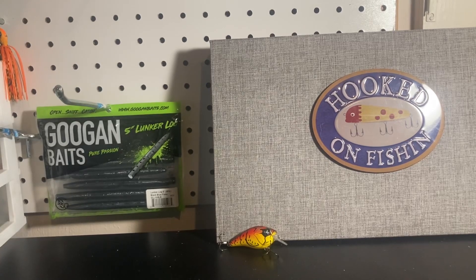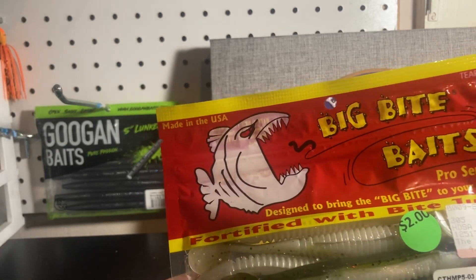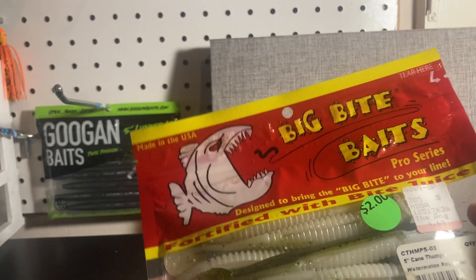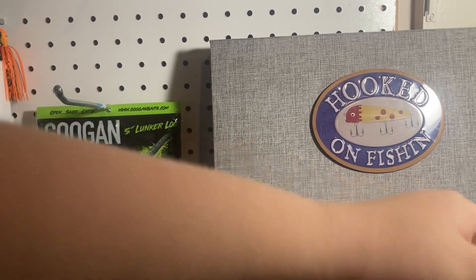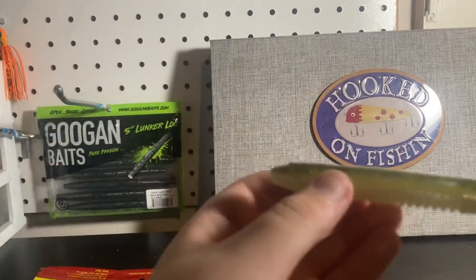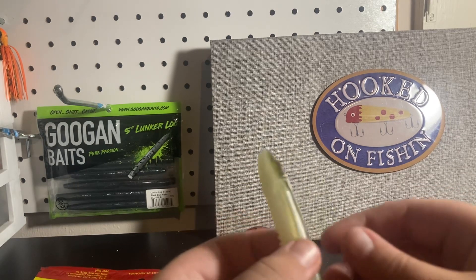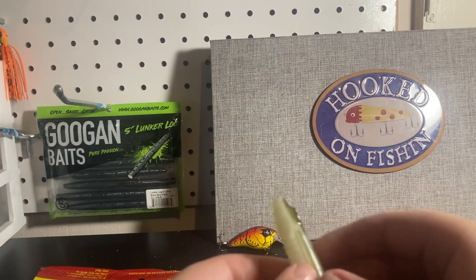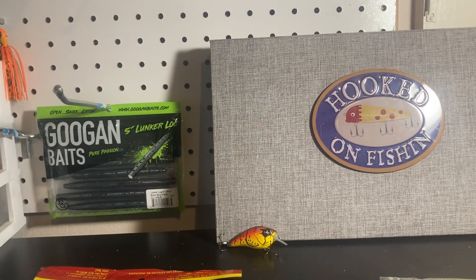Here's the stuff, so let's take it out one by one. Since it's the fall season and paddle tail baits have kicked back in, we got the Big Bite Baits watermelon red ghost five-inch cane thumper. It's one of those older bags they had. That's what the cane thumper looks like — really greasy, looks really good, almost like something Yum would make. Looks like you can rig it from the side, almost belly rig it or side rig it — it's got those lines on the sides.